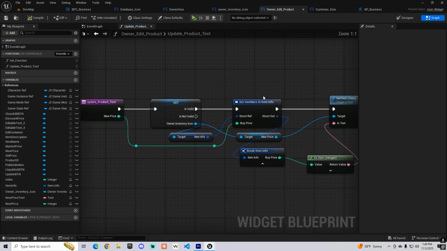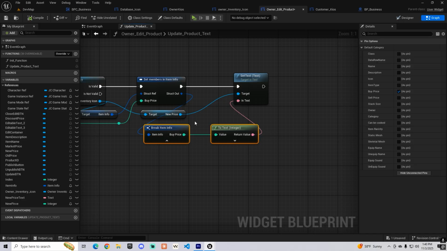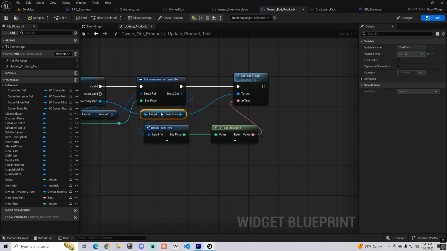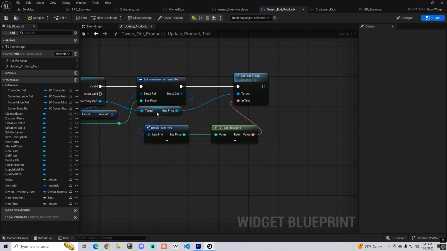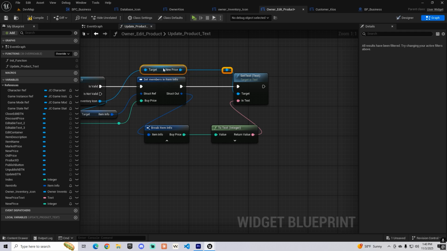So here we need access to, and here comes the other problem I was having, because the client inventory is not open at the moment. We won't be able to update it right there.